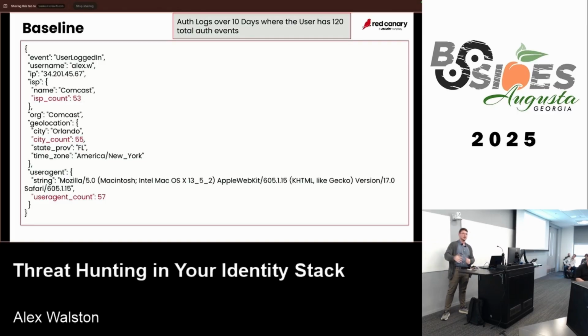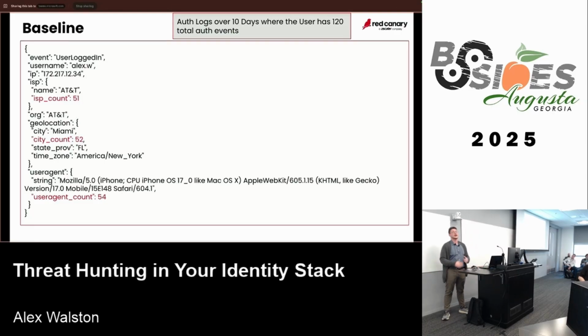With that being said, we can start getting a more realistic view of how these authentications take place and the context in which they're taking place, and we can use that in a hunting scenario and not just a quick analysis of, I know this is good, I know this is bad. So we have 53, 55, and 57 here. These are around 50% of the time that this user authenticates, he's hitting these parameters, so we can probably say, with good reason, this is safe.